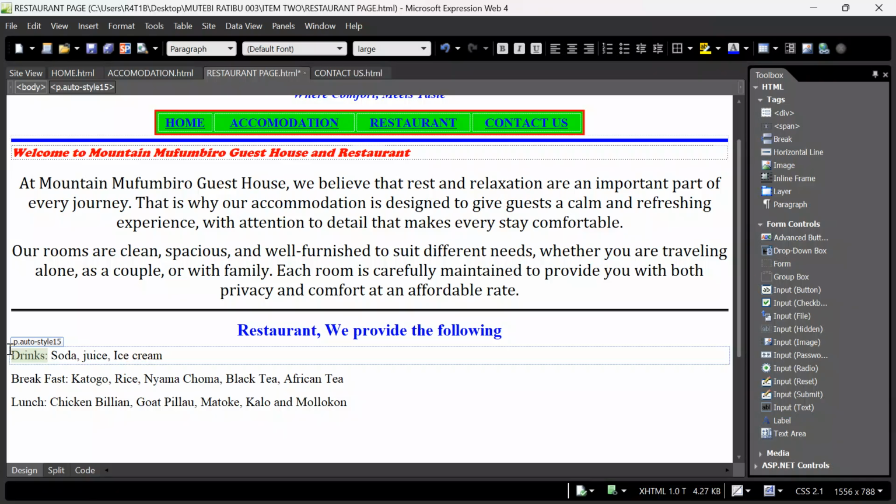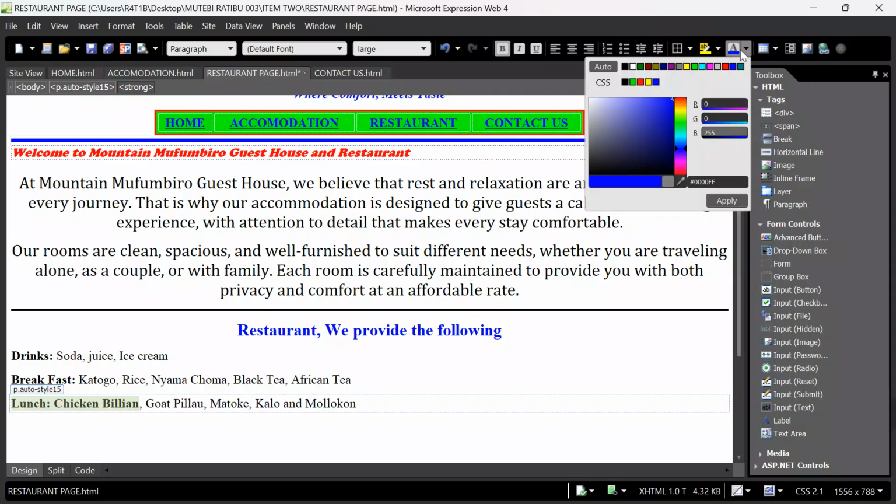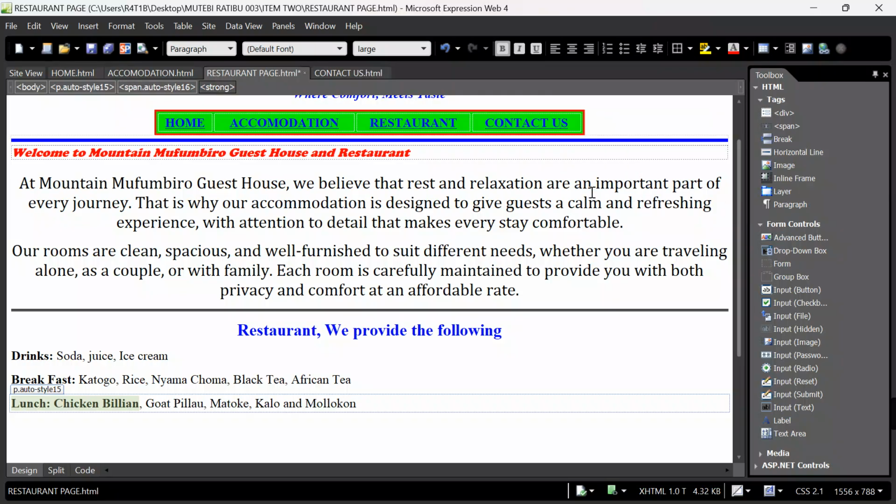Allow me keep this at bold. Allow me keep this at bold also. Allow me keep this at bold to also make it more clear for the person perceiving my work.